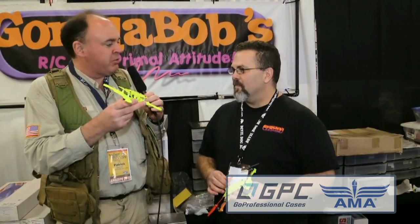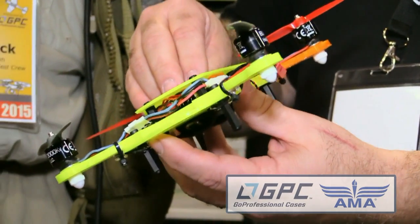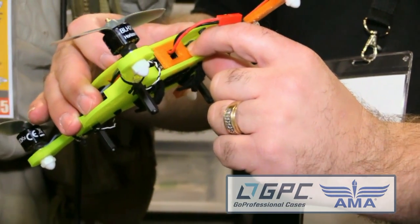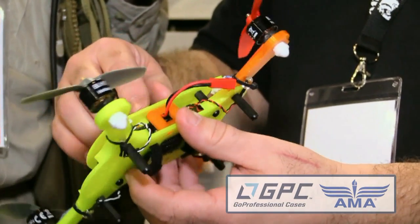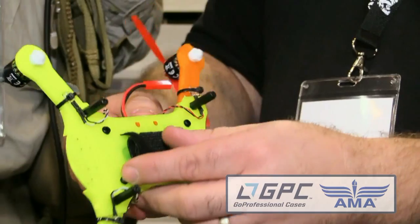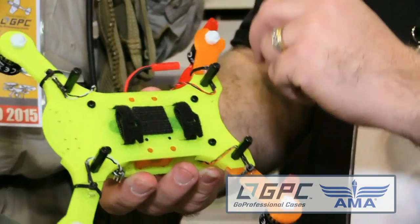What we're looking at is essentially a new home for all the 200QX electronics, motors, etc. It's a two-plate design held together with nylon bolts and standoffs. The gyro plate mounts to the bottom with three-millimeter nylon bolts, and the speed controls mount to the top with the screws provided on your 200QX. You don't have to cut up the old frame — there are already screw holes to just screw everything in. The motors screw on with the regular bolts, and there are flat spots to keep the motor from rotating on the frame.